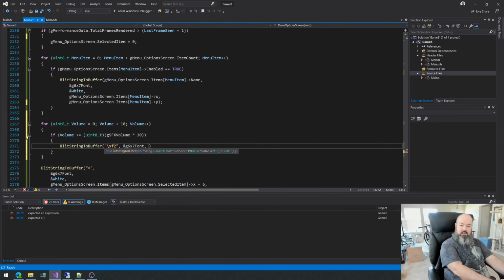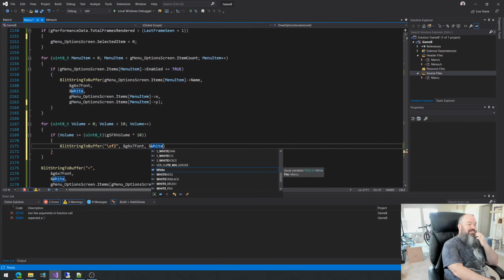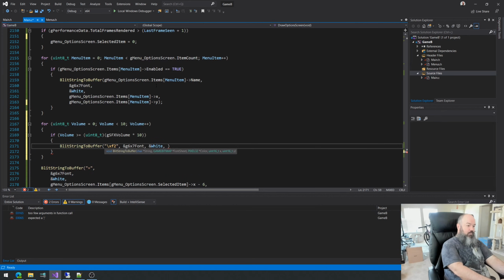The color is going to be white, right? And then X will be this. I have no idea. It's just going to be 240 plus some offset, where offset plus volume times the width of the character, which is 6.